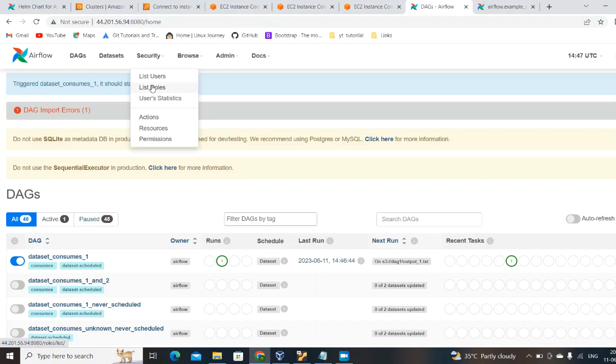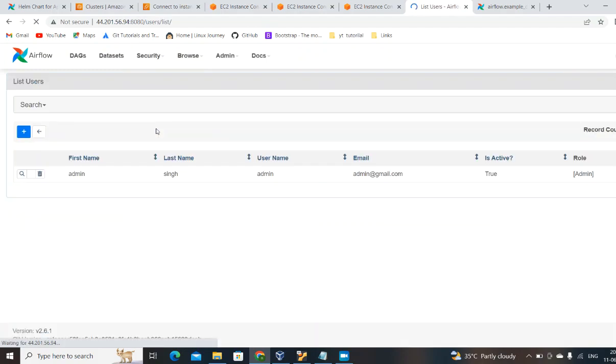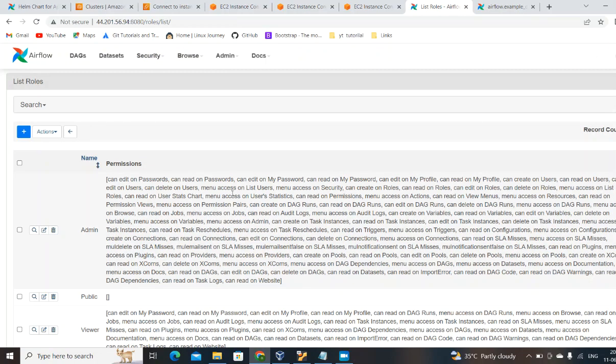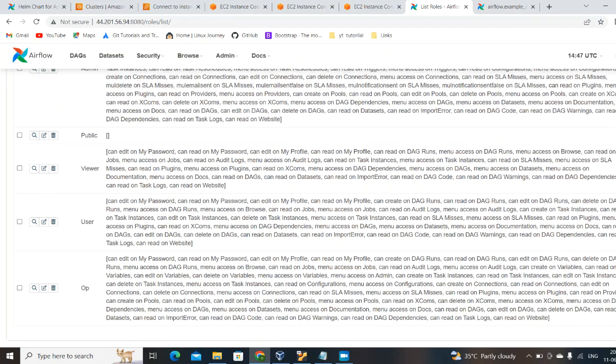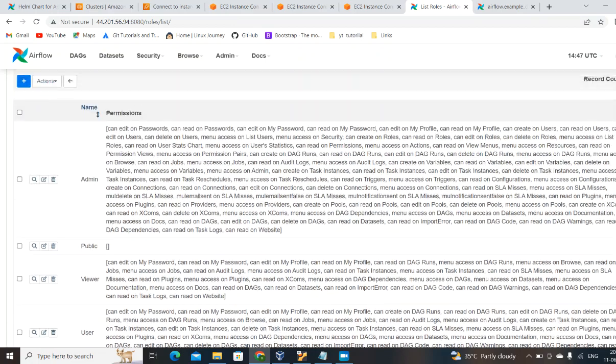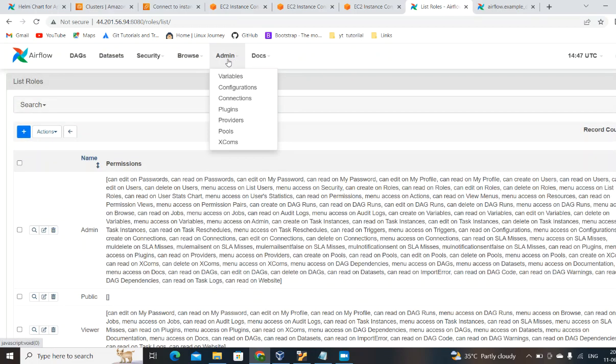We can list the users we have created, and you can also add users from the UI. In the same way we have roles. If you remember, we added the admin role. There are different roles like viewer, user, and op, and there is also a configuration option, which I think is disabled by default.